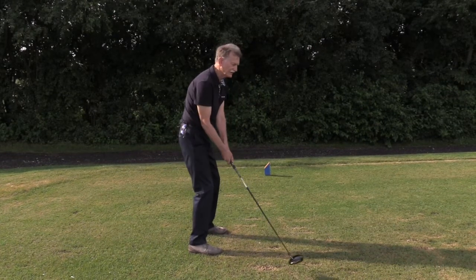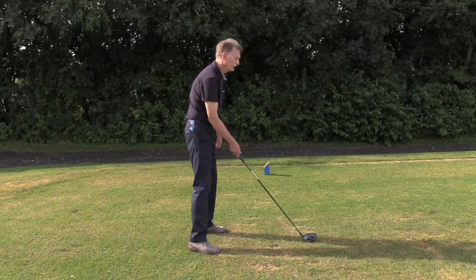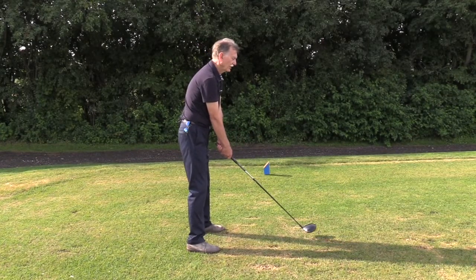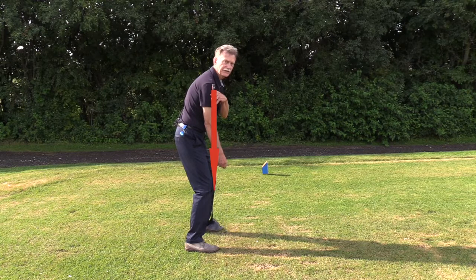You can see when I do this, as the club approaches the ball the face naturally closes. To correct the posture: take the club off the ground, set the top part of your arms on your chest, and then slowly lower the club to the ground. As a checkpoint, make sure your shoulders are over your knees at address.